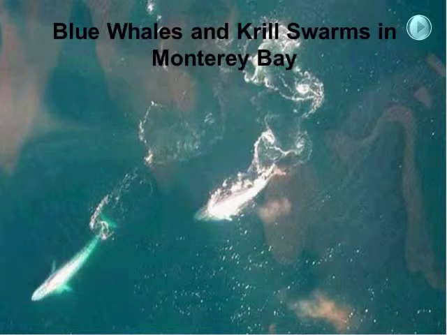So we go from one of the smallest organisms in the California Current to the largest organism in the California Current, blue whales. These are blue whales feeding on krill swarms in Monterey Bay. So there's a big question, as we talked about earlier, like how is krill going to change?